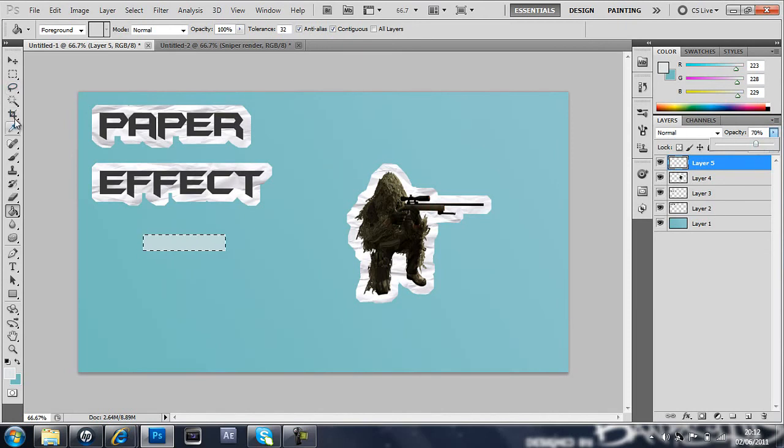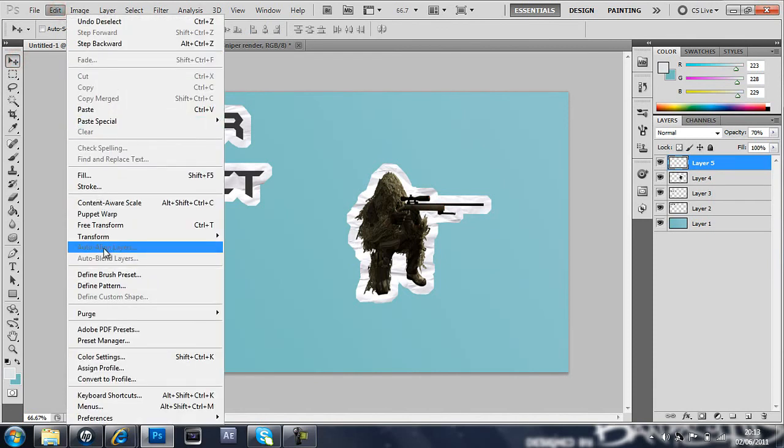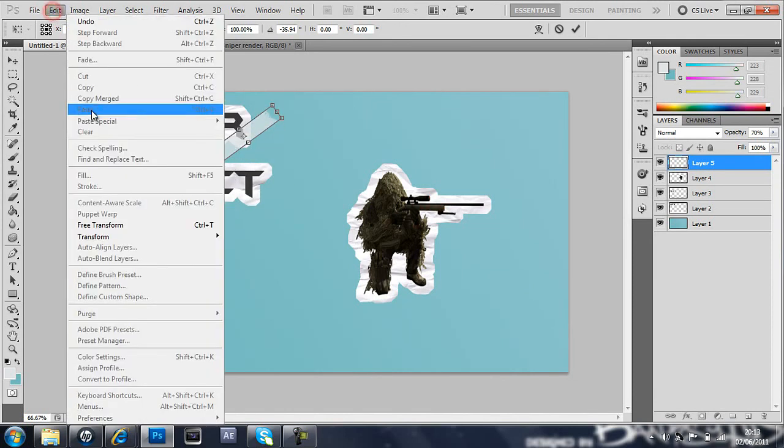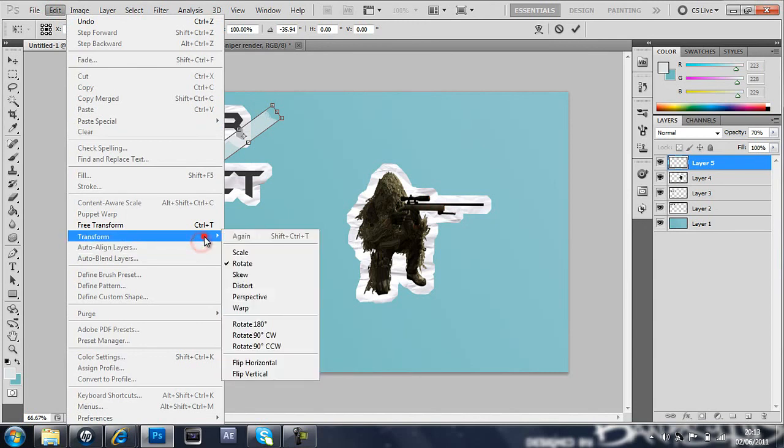And then we'll get the rubber tool, and we'll just sort of rub the edges off. I'll just do it really quickly with this one, but it's still a nice one to use. And then it's got sort of rigid edges around it. And then we just need to go back to the quick selection tool, click off of that, and then we've got a nice little sellotape effect. So now we'll just go into edit, transform, rotate, and we'll just rotate that a little bit, and then you can just put it across the paper effect like that, and then we'll just go back in and scale that down a little bit more.